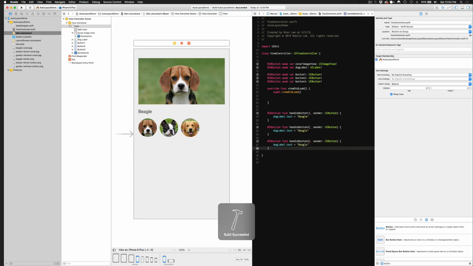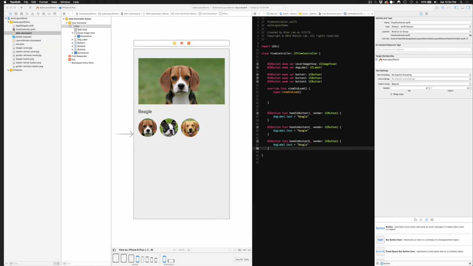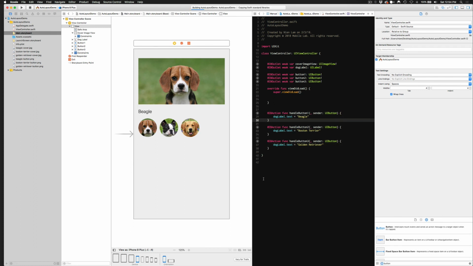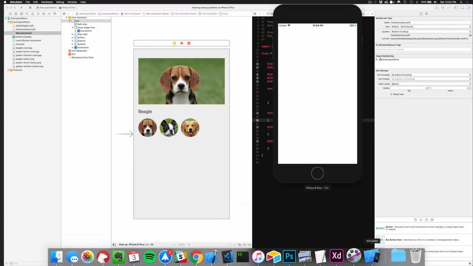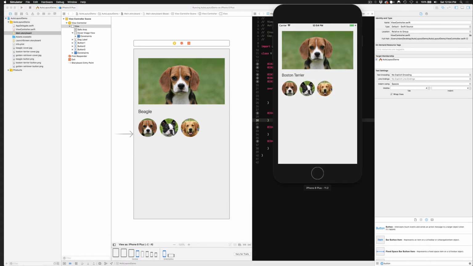So for the other buttons over here, we want to set this one to Boston Terrier, and the last one to Golden Retriever. So clicking on the first button, this will change to Beagle. Second button, Boston Terrier. Third button, Golden Retriever. So let's go ahead and try this. Simulator. Okay, just as we expected.